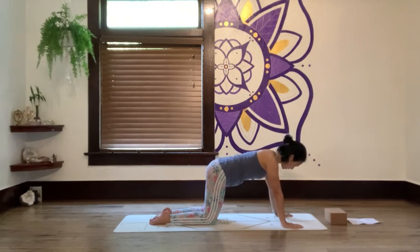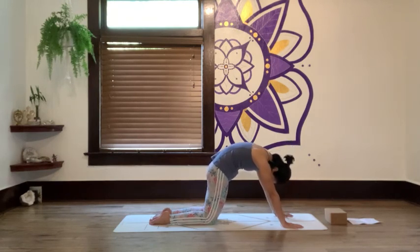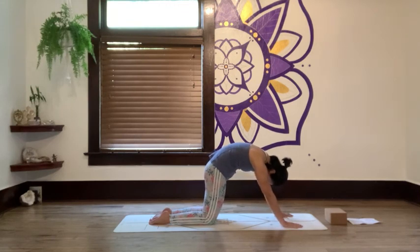And start to round your spine, including your neck. So look towards your belly button and think as if you want to bring your ribs to touch your pelvis. So move into maximum spinal flexion that you can do. Keep breathing.